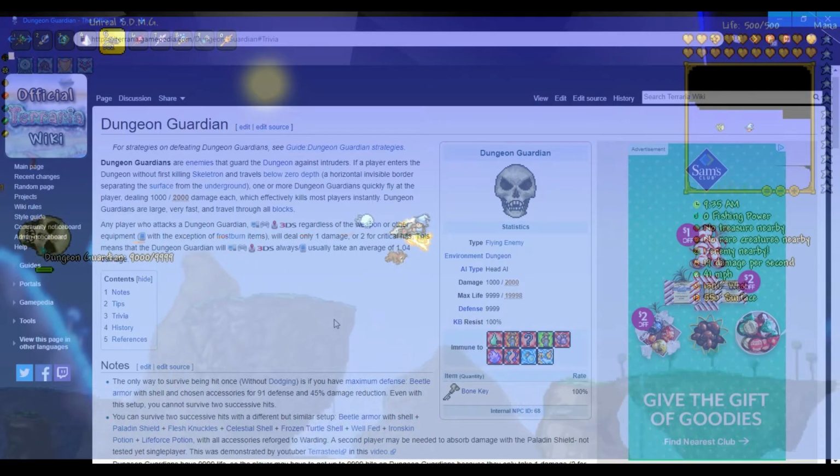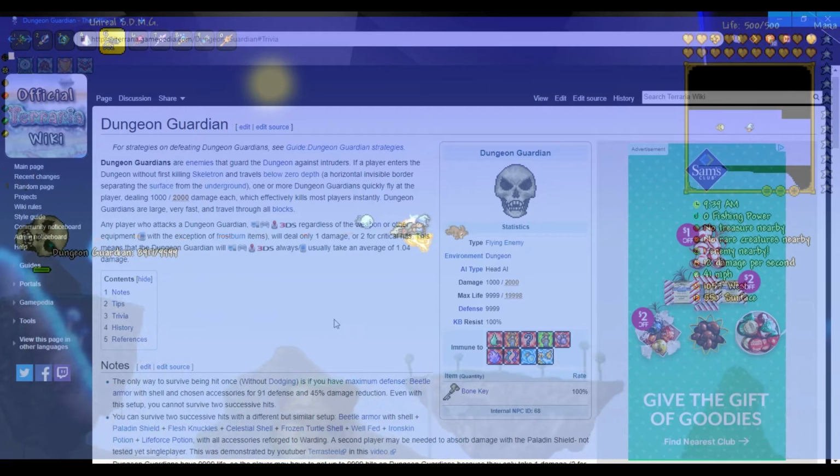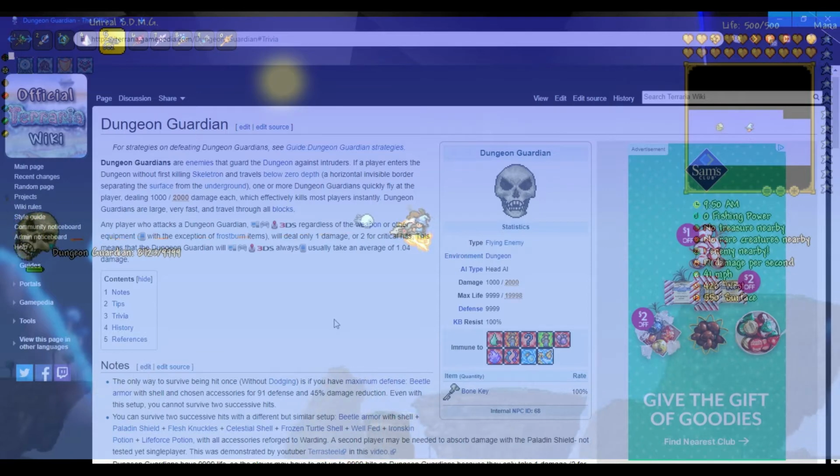Good to know. I've killed the Dungeon Guardian on the Xbox 360, so I knew that any player who attacks a Dungeon Guardian, regardless of the weapon or other equipment, with the exception of Frostburn items on the mobile version, will deal only 1 damage, or 2 for critical hits. I already explained that. I'll go to something I don't know. Here are the notes for it.